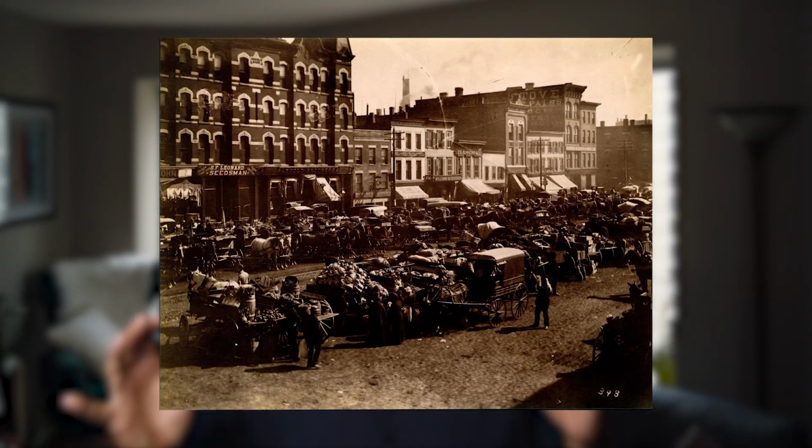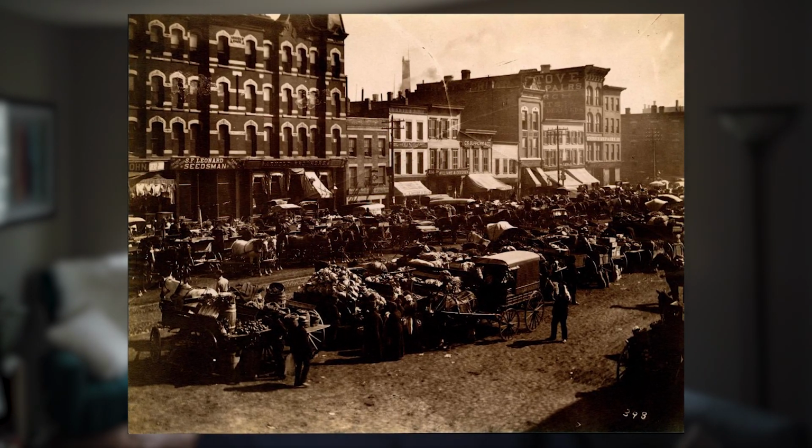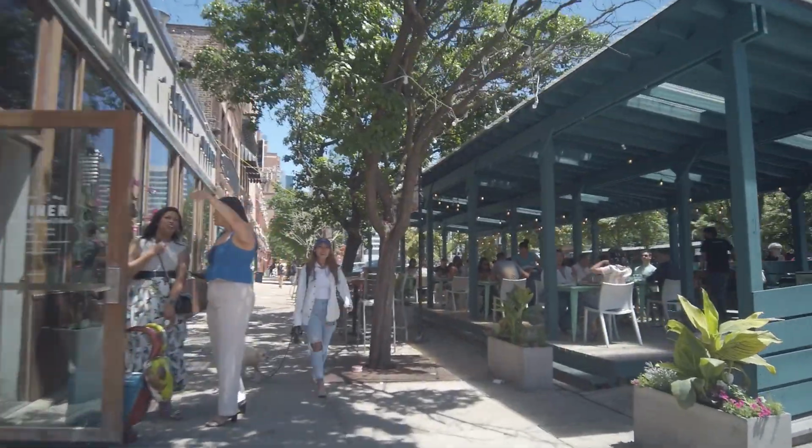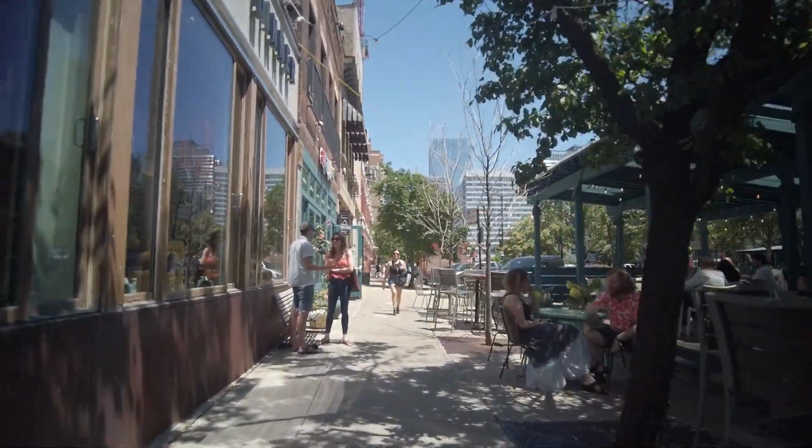An explosive overhaul of former factories, wholesale markets, and warehouses transformed the West Loop into a diverse array of reputable eateries, gallery and designer spaces, and converted lofts. And it all happened just so fast and in such a short period of time, making this area one of the hottest destinations for people planting roots in the city.